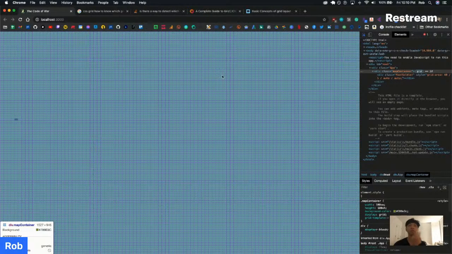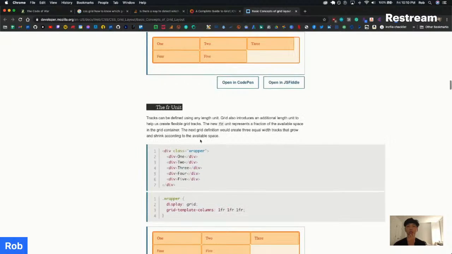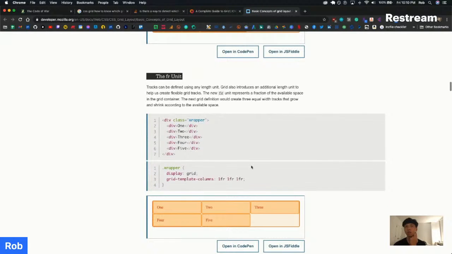Doing by percent would mean it's going to take up 400% of the window, and that just won't make sense. You're going to have to scroll around to travel the map, so that's not good. But by doing an FR, it will just shrink each grid so that it still fits in the map on the screen. The other thing, the click, yeah, trying to get to that.